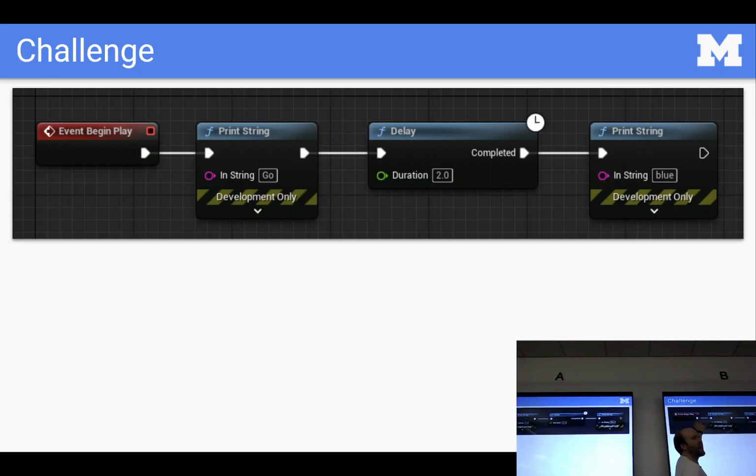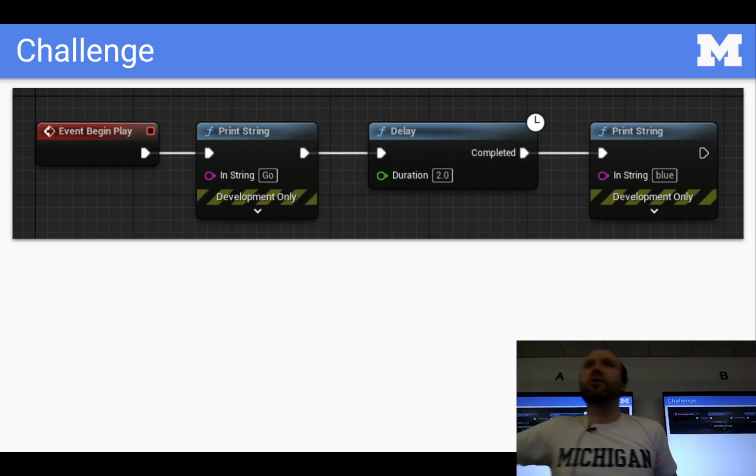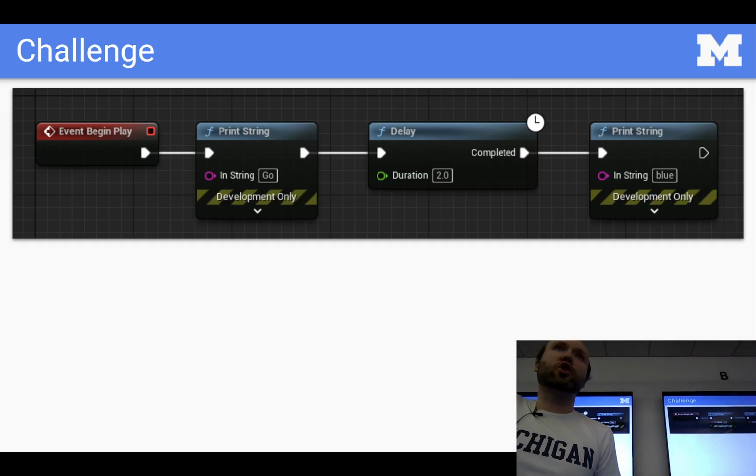This white line right here is our flow of execution, our control flow. Basically, when you are reading a textual programming language like C++ or Python, you are reading downward. And if you see a function, you hop to the function, and when the function is done, you hop back up. That's the control flow, right? If you see a loop, if you see an if statement, you have to evaluate the condition and decide to go in or not.